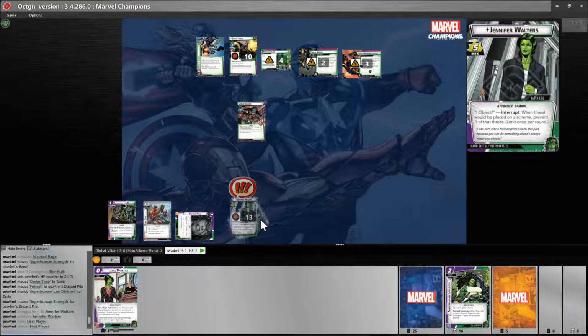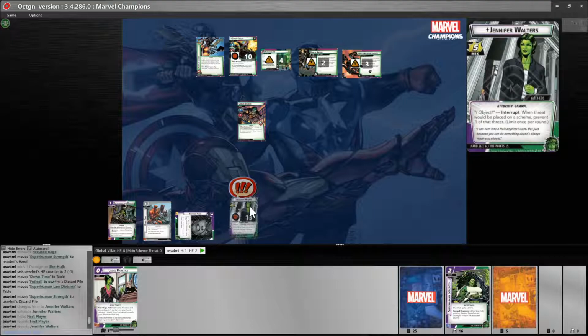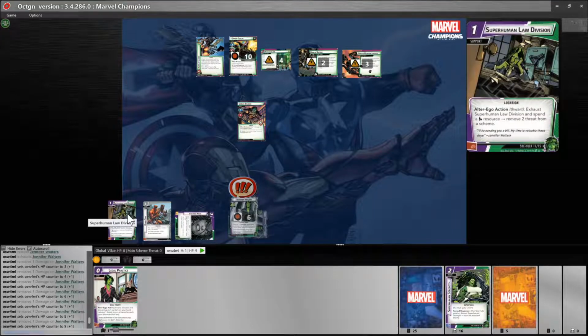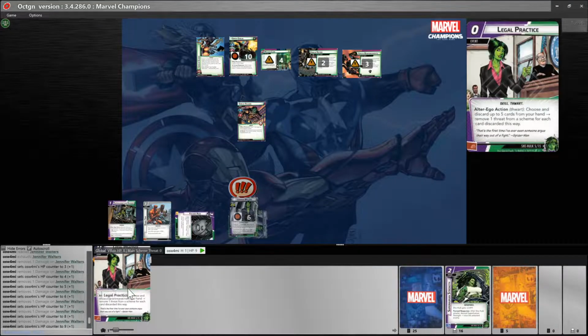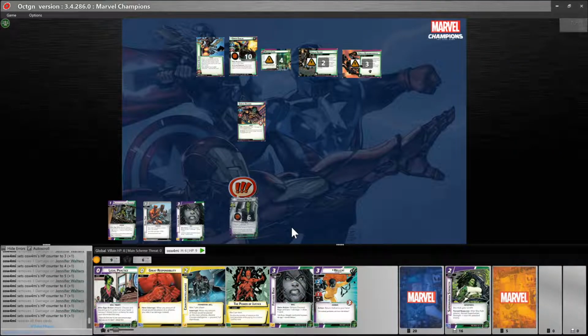Whoa, all kinds of stuff's happening over there. Alright, we can heal for 7, so we're going to do that. We don't have a mental resource, so we can't do that. We do have legal practice, which we might use next turn, so we're going to hold that. And hopefully things work out for us here. Let's see.